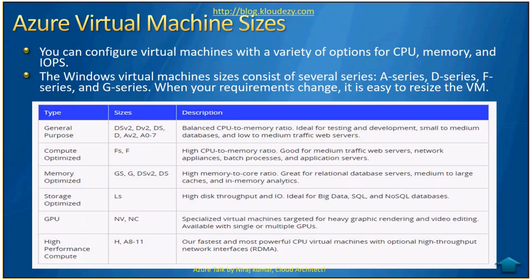Neeraj, so can we change the VM size from any series to any other series anytime? Yes, you can change it. There may be certain limitations, but yes, you can change the series, but that will require a downtime. Depending on what series you select and what the size, it can take from 2 to 3 minutes to resize it. So during that time, your system will be unavailable. Okay. Thank you.